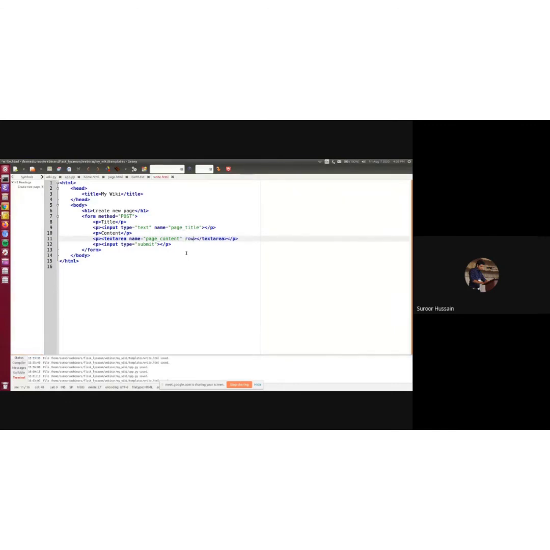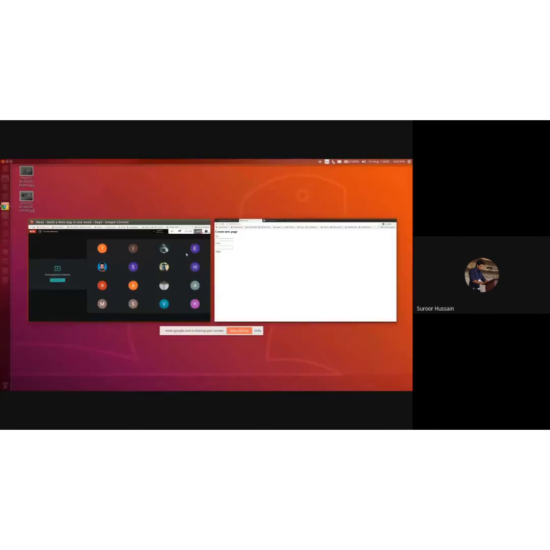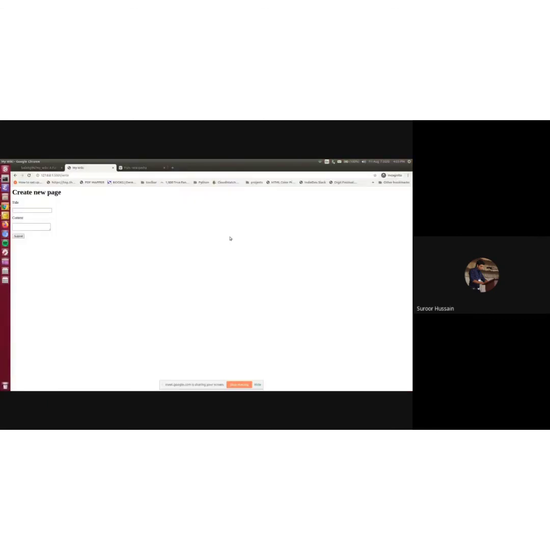We can say rows equal to 20, and cols, which is shorthand for columns, equal to, let's say, 100. Let's see what happens here. It comes up like this. It's still adjustable, but it gives you more of a feel that bigger things should go here.